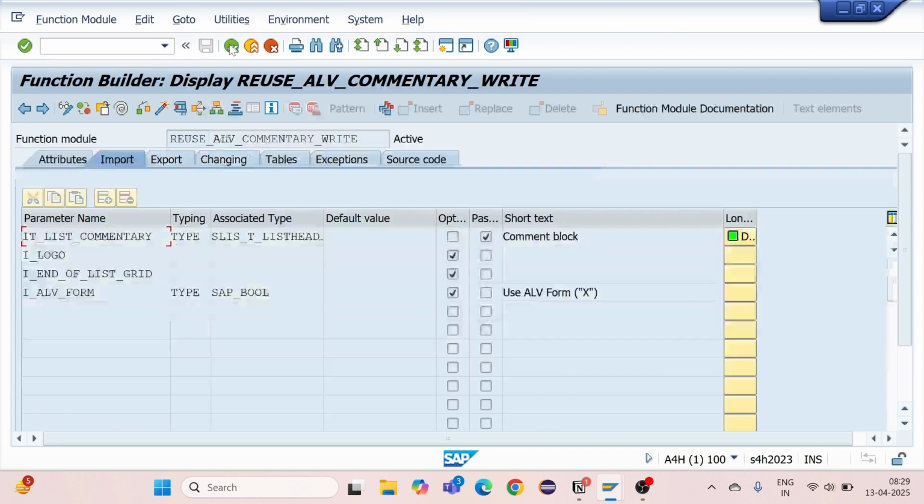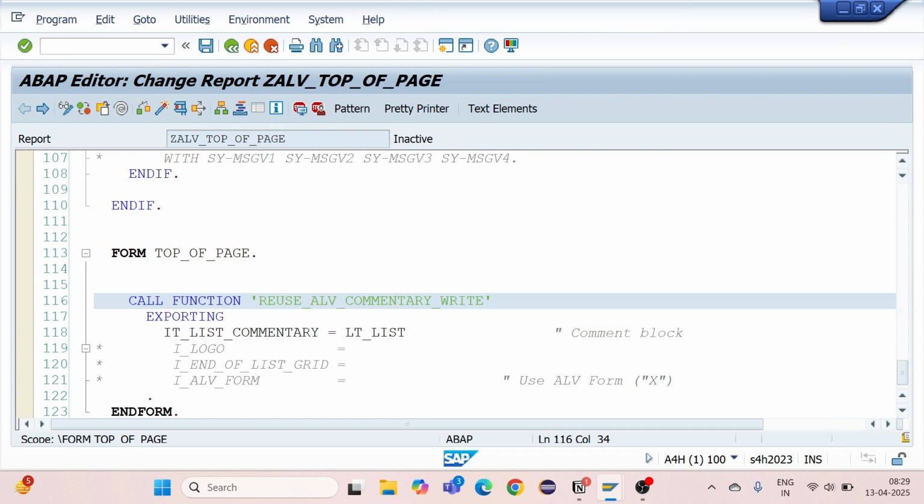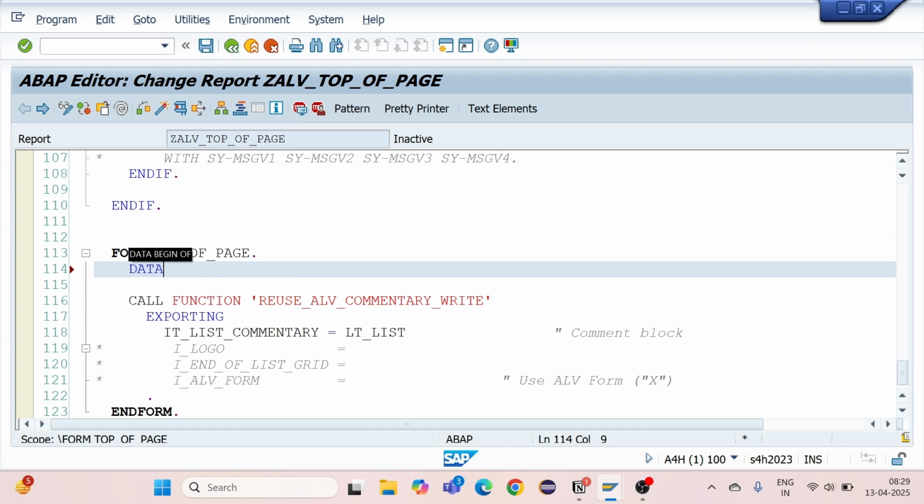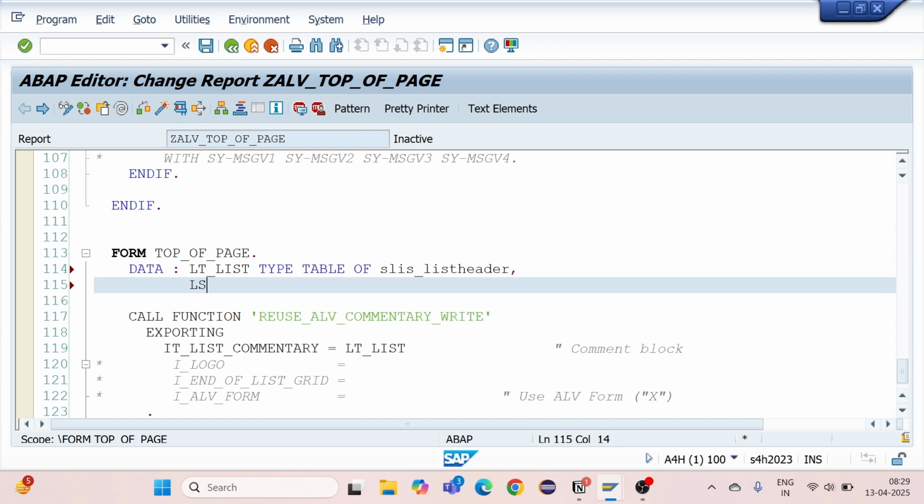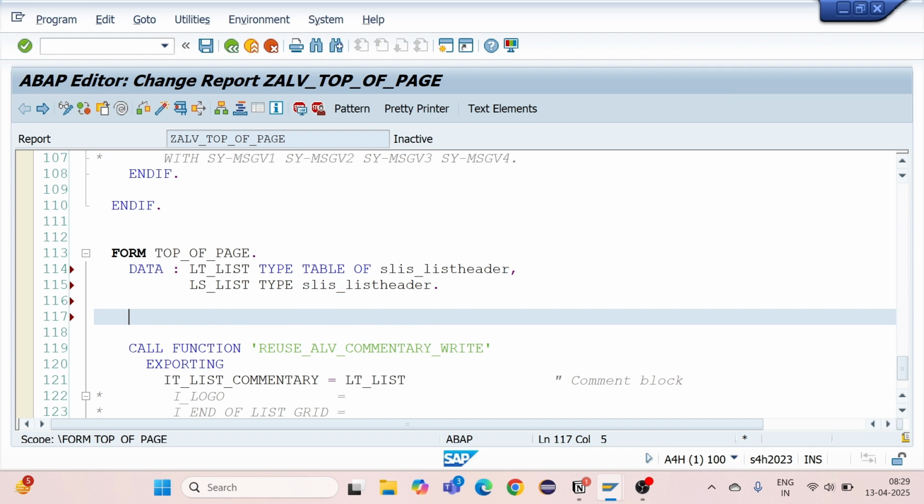So I will come out of it, and here I will simply declare the work area and internal table. So DATA LT_LIST TYPE TABLE OF SLIS_LISTHEADER, LS_LIST TYPE SLIS_LISTHEADER.